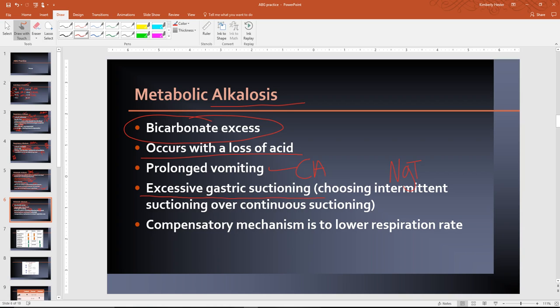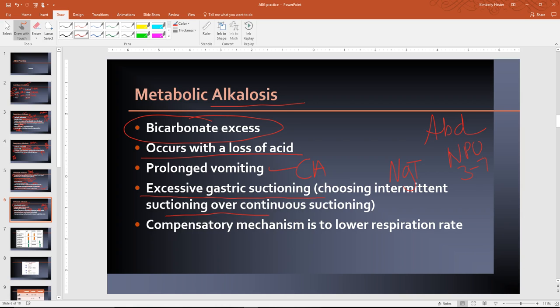So this happens a lot in your abdominal surgeries, when you have someone that has a very big abdominal surgery and they have to be NPO for 3 to 7 days. I've seen patients that have had parts of their bowel removed, and their bowels just take a while to start working again. Then they can be NPO for 5 to 7 days. And during that time, they need to be hooked up to suctioning, because if that gastric juice has nowhere to go, it's just going to build up in the stomach and cause problems. That's why we suction it out.